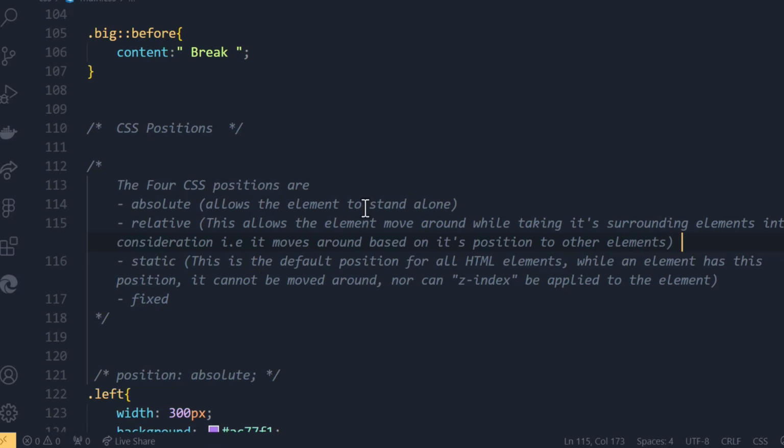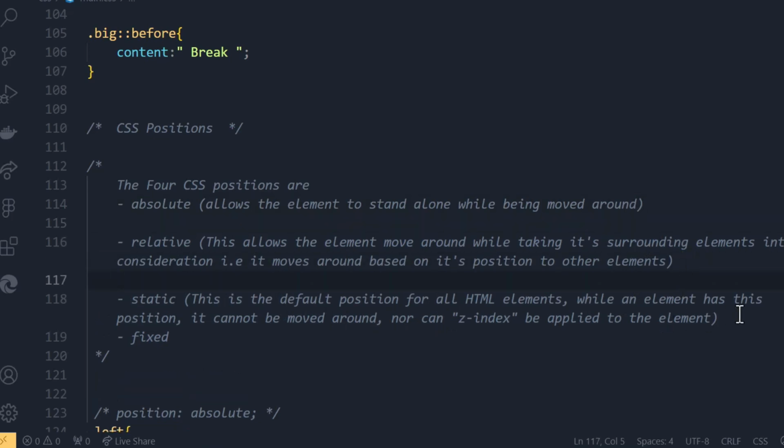I don't know if you guys understand that. So that is position absolute, relative, static.